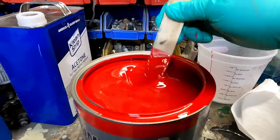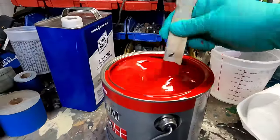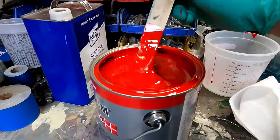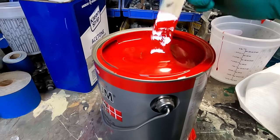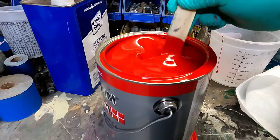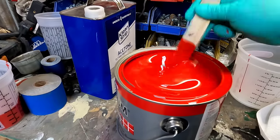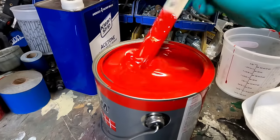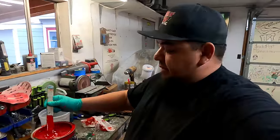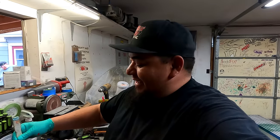I've never quite done it like this before, guys, so I'm sorry you have to bear with me a little bit. I'm not good at explaining my work, but a lot of people were really interested in how to mix this. So if you do one of those per gallon, then you should be good to go. And make sure you mix good. Every painter will tell you, make sure it's good and mixed. Get the sides, get the bottom, bring it up, bottom up, like you're making soup. This video is just a lot of explaining, and I'm sorry, I'm not good at explaining stuff. Not really much of a talker, except for when I'm on YouTube.